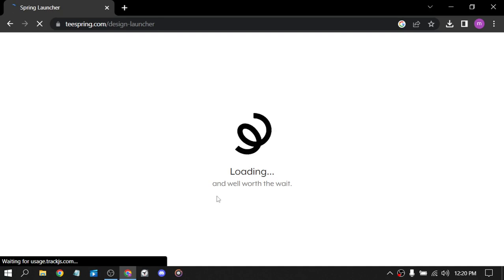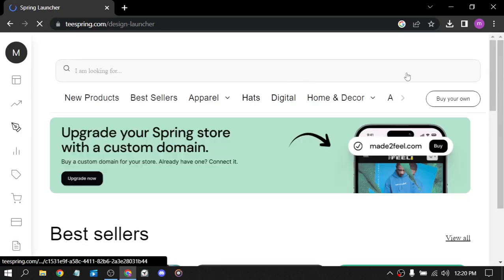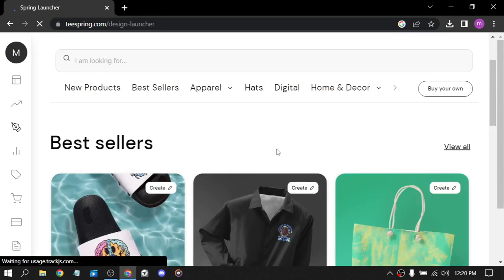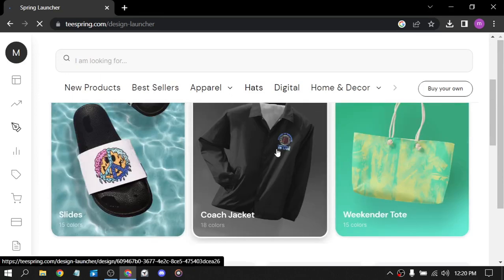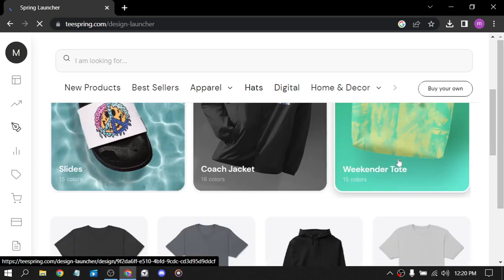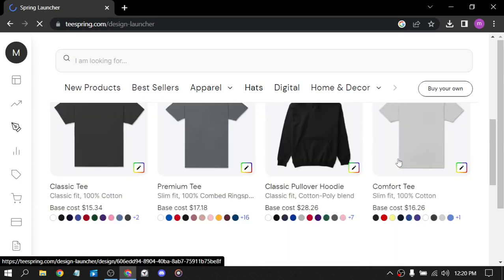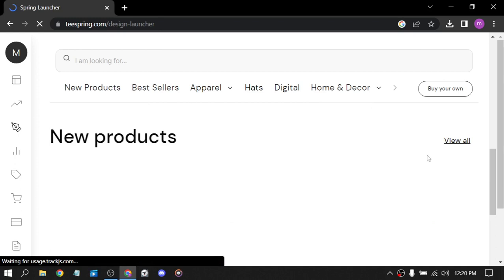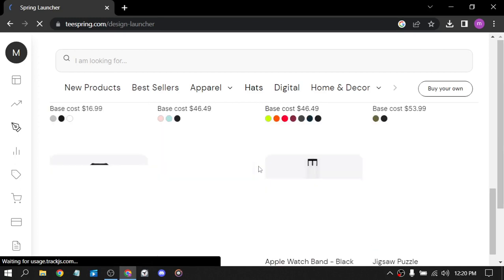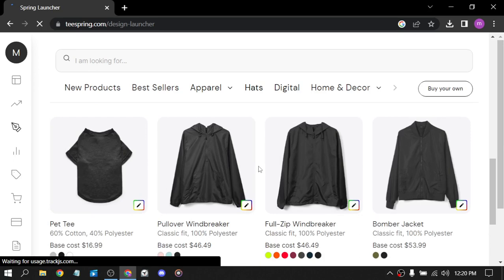So you upload your design, choose the measurements, and put it on mugs and orders. So here we have the best sellers, weekend thoughts. Those are the simple things that you can add your design on them.